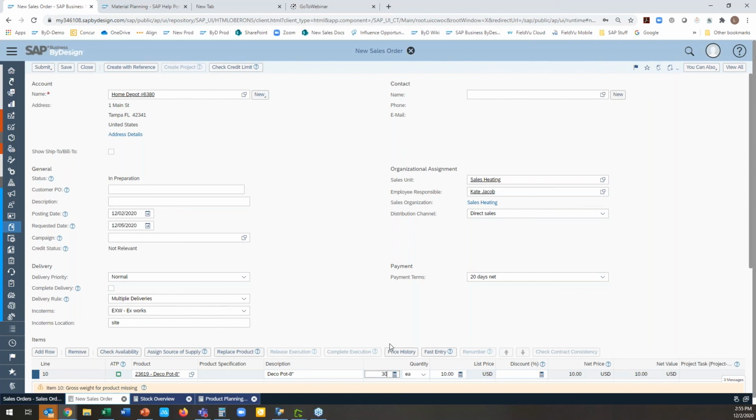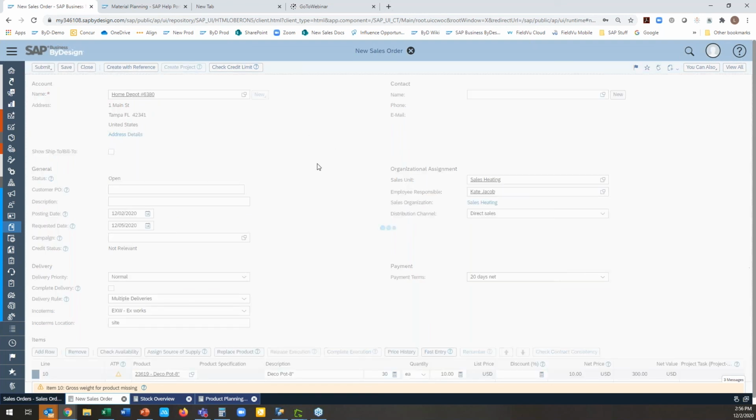Let's say I put in another order for 30 of these. We're going to see ATP automatically change from a green to a yellow status. If I hover over it, you'll see the insufficient quantity message: I can only deliver 10 eaches on 12/5, and the rest are going to go unconfirmed. So what's that going to do? One, it's going to give me an exception. As soon as I release and submit this order, if I go back to the exceptions tab, I'm going to see an ATP insufficient confirmation. So immediately, without running any sort of MRP run, the planner is notified automatically that they've got something they need to act upon. That will indicate to them to rerun their planning and see what kind of proposals are generated and when things can be done.